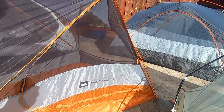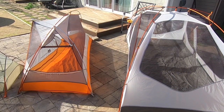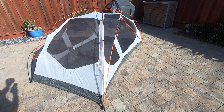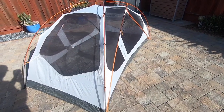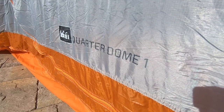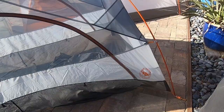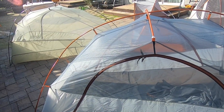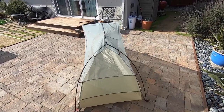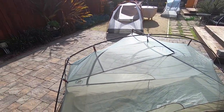Overall I think REI tents are a terrific value. Saving money is a key factor, and with less need for the lightest gear possible, REI products fit the bill perfectly. For a lengthy bicycle tour or extended thru-hike, the REI tents offer better durability, which may be advantageous as well. Like many REI brand camping products, they are not on the leading edge of tent design but are high quality, long-lasting, and dependable. On the other hand, Big Agnes tents are well thought out with attention to detail on all aspects of weight reduction and practical design. This creates a very light product, albeit one that is somewhat delicate. However, when used properly it will last for several years, providing an easily transported and highly functional outdoor shelter.